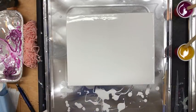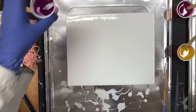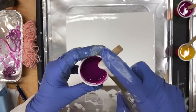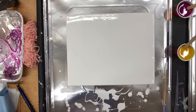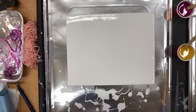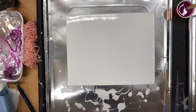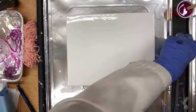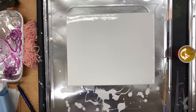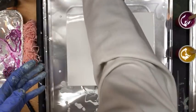Okay, I've already got the white on. So now I'm going to do these 2 colors and that. These are slippery. Oops. Put 2 drops of the coconut milk in each color. 2, and then yellow, in the magenta. Okay. I'm going to give that a bit of a stir.